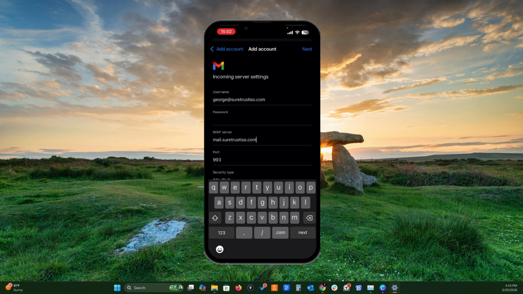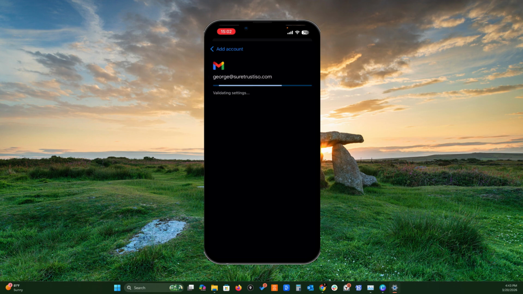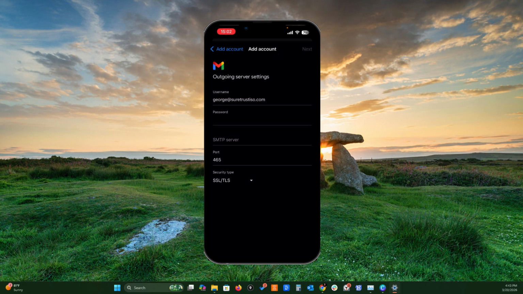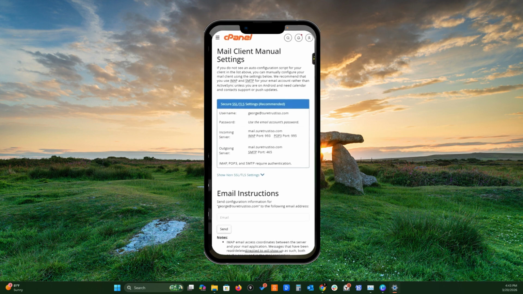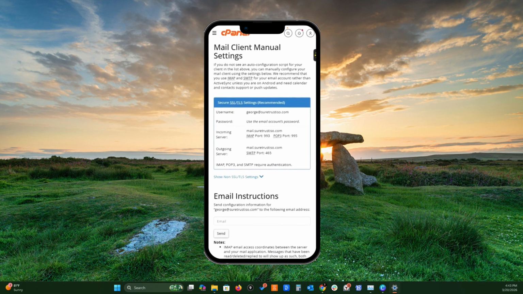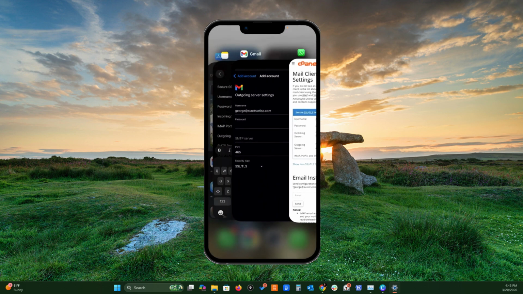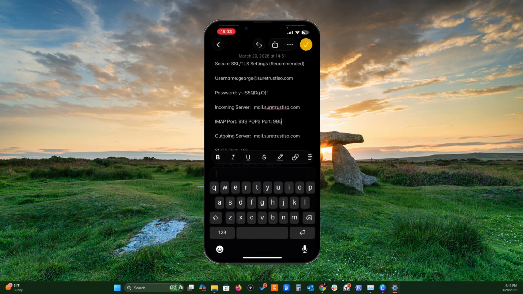And then, so we are done with the incoming server settings, and then we click next. So now we give them a second or two while Gmail is trying to connect to our cPanel to confirm the details. So now those ones have passed, and the new screen which comes is the outgoing server settings. So we need to know what's our SMTP server address. So if we come on cPanel, we see that our outgoing server is mail.our.domain.com. Again, it's literally the same as the incoming.